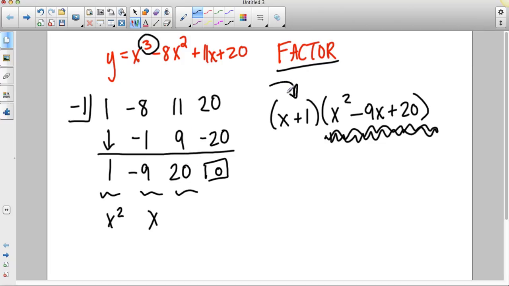Where did she get x plus 1? Why wouldn't you make 20x? Because this is the second one, this is the first, and then this has nothing. Does that make sense? You see how this is 3, 2, 1, nothing? So 2, 1, nothing. Where's the 3? The 3 goes to a 2 after I've taken one factor out.